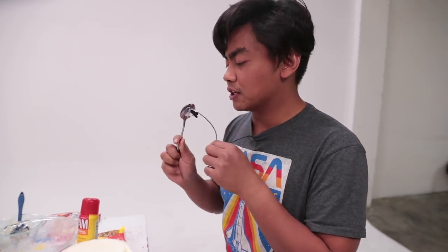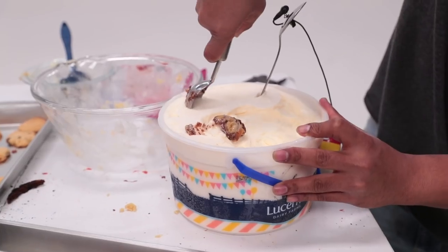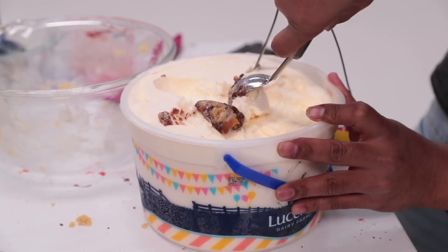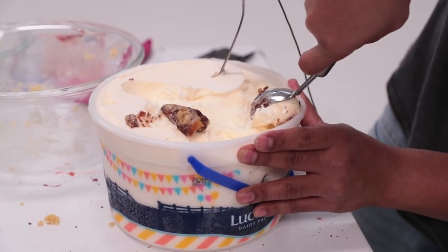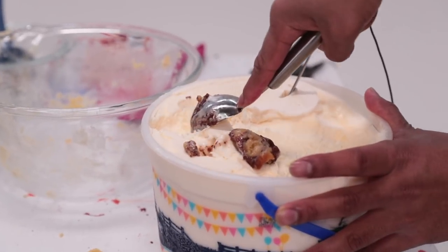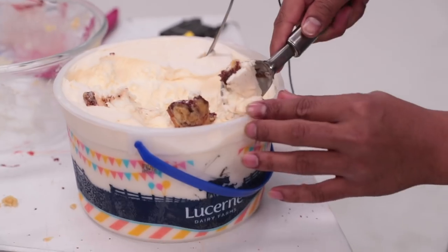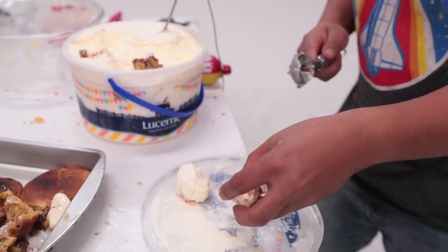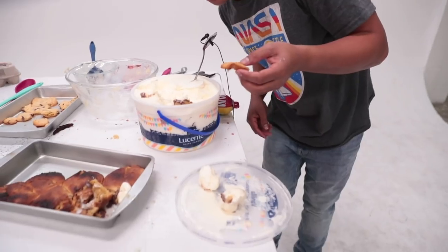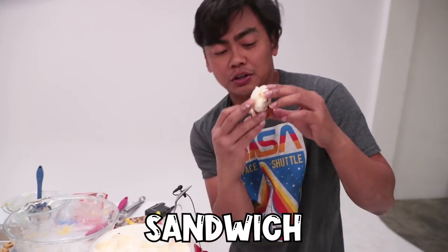There's one last life hack I really want you guys to see. All right, you guys ready? So what you want to do here, take your ice cream scooper. You put one. You put two scoops, grab a little cookie, and you got yourself an ice cream sandwich.